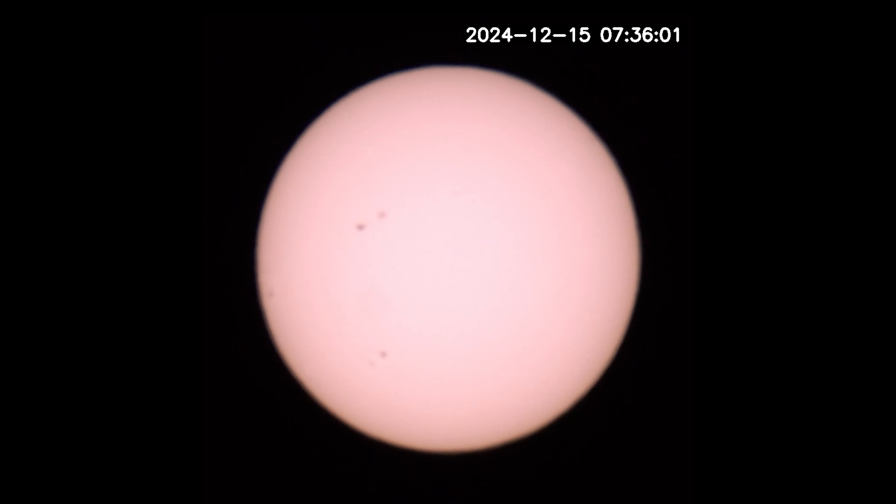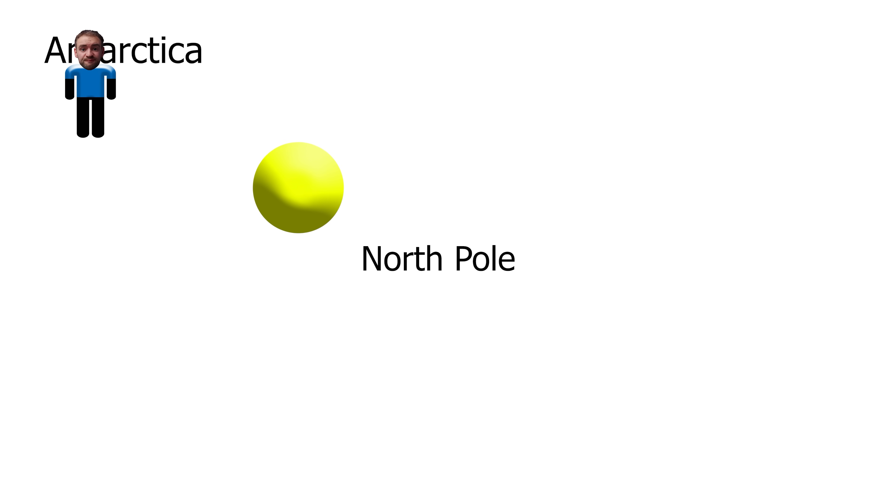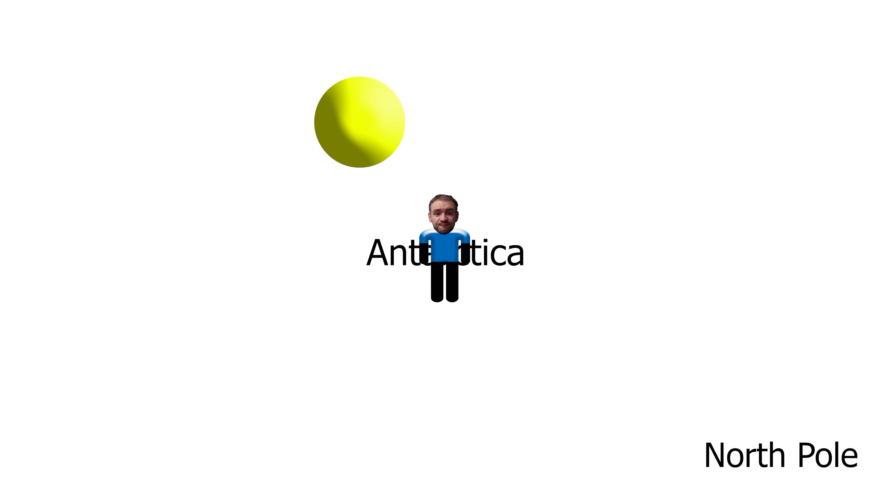There are a few key things that this time-lapse does show. Firstly, to clarify — it's not an observation; it's a series of observations over the course of a full day. Time is one of the independent variables and the focal length of the camera was left constant, so we are able to see how the sun's angular size varies throughout the course of the day — or in this case, how it doesn't, because its angular size remains constant. This confirms that the distance between the sun and the camera does not vary by any perceivable amount throughout the day. On a typical flat earth model where the North Pole is in the center and Antarctica is at the edge with a fairly local sun, we should expect to see the size of the sun vary because the distance from the observer would be constantly changing — which we don't see.